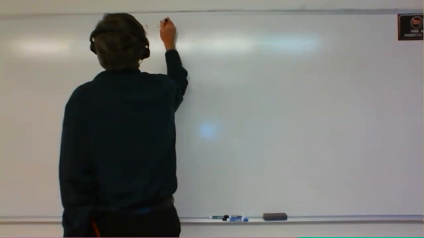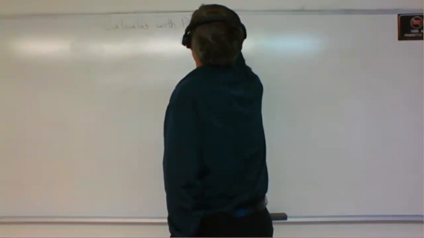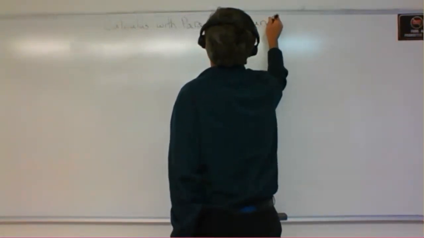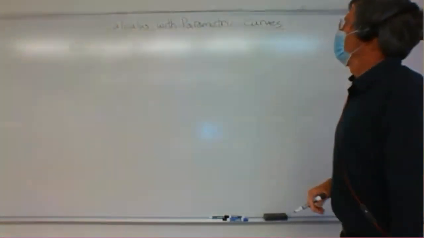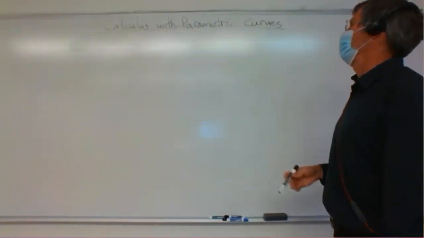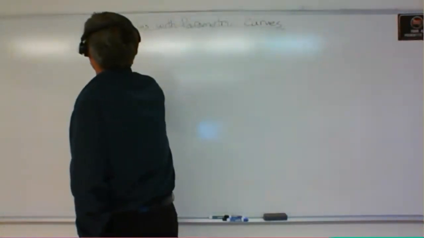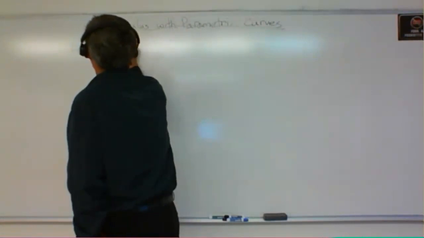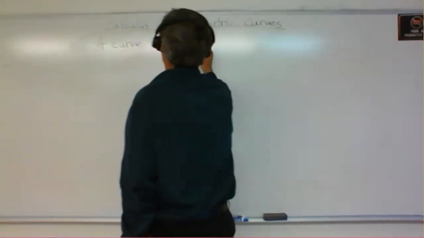All right, well, today we want to do calculus with parametric curves. Last time we introduced parametric curves, sometimes I think we just need to say this is how you define curves in general. What is a curve? You always hear about curves. Well, a curve is something you can write out parametrically like this with x of t and y of t continuous is what a curve really is. So we'll recall that a curve given parametrically, you can give it other ways too, but it's something you can write parametrically.